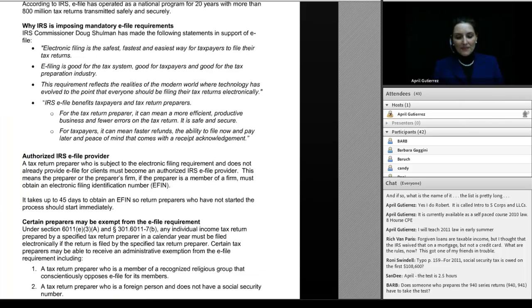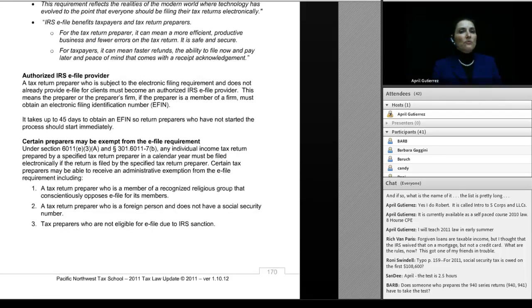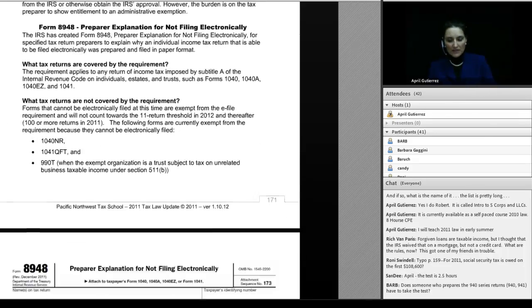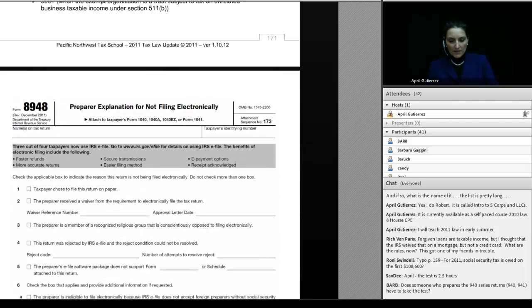There is an opt-out form, and last year we did have a few situations in our company where clients could not e-file. I don't know if we had any situations where the clients absolutely refused to e-file, because in our office we had one client who refused to electronically file. If that happens, there's a form that you fill out and attach to the tax return, and you also have to get that client to sign a written statement. The wording of how that written statement should be worded is in here.